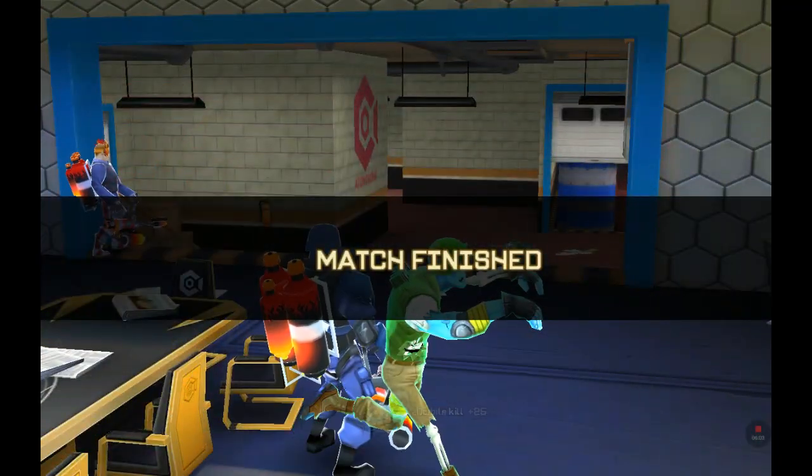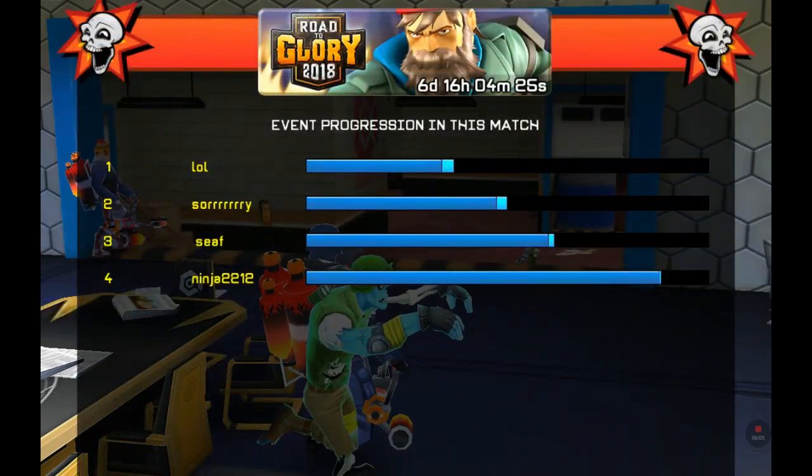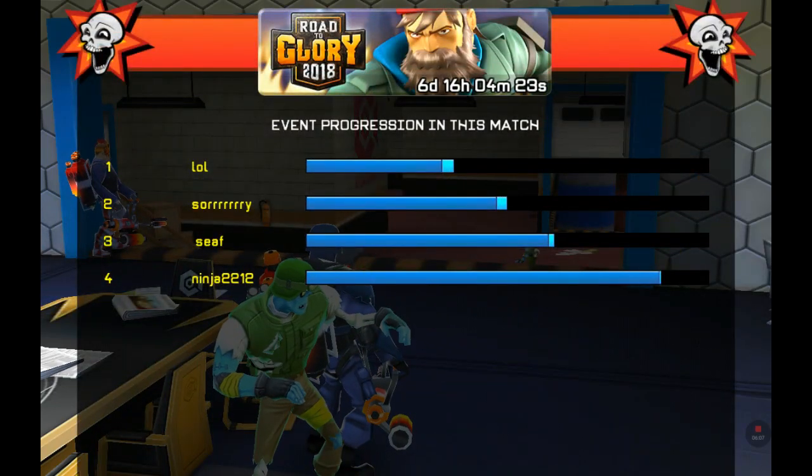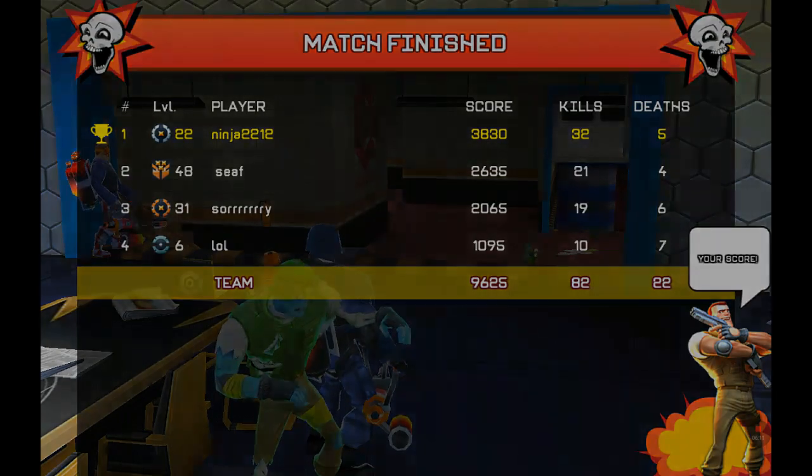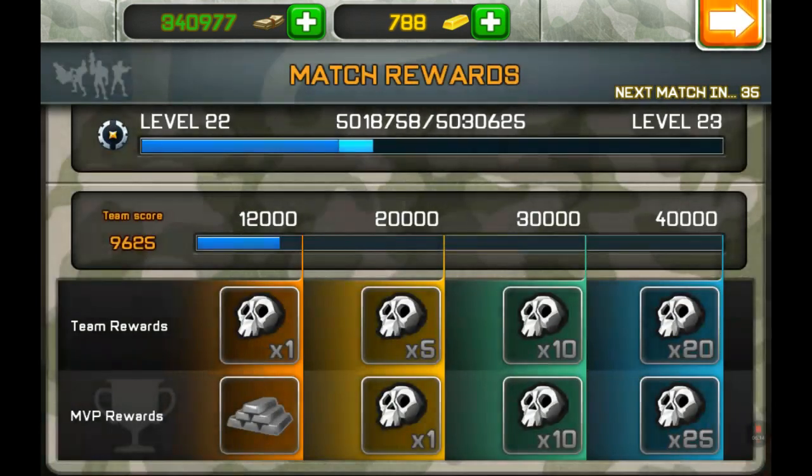Hang on. Just a sec. What's this screen? No, never mind. We didn't get the 12,000 this time. See? If you get 12,000, no, it's 20,000, 30,000, 40,000, I was wrong, and then you can see the top player reward and the reward for the team reaching that point.